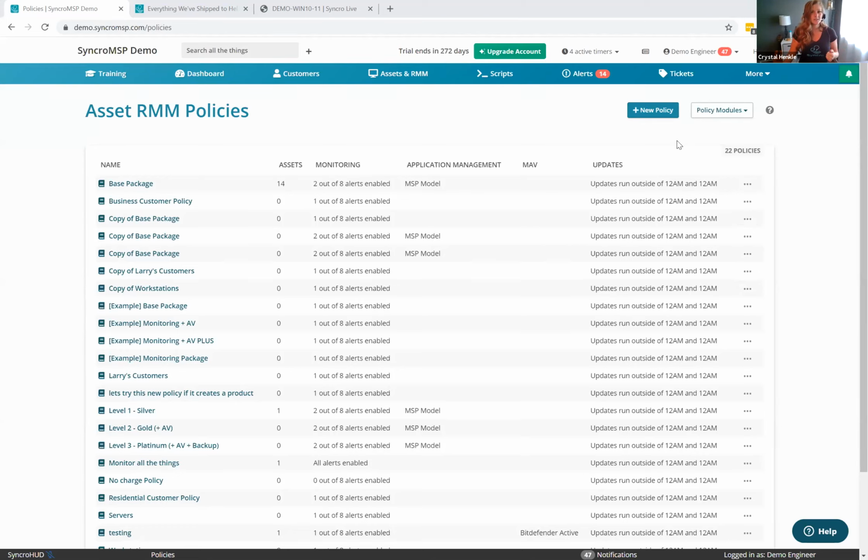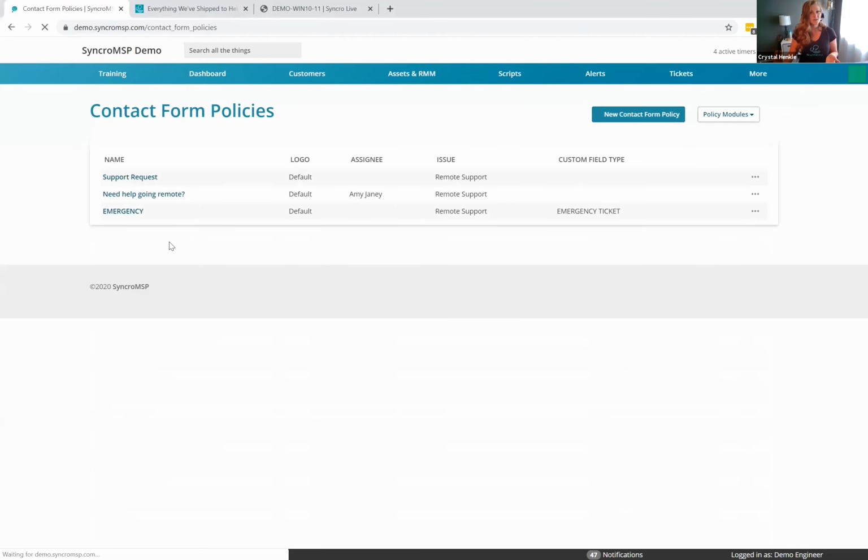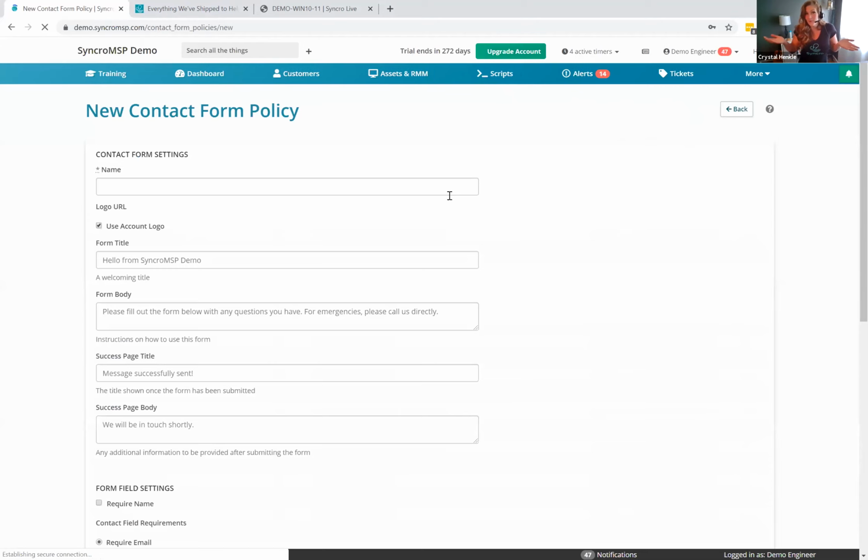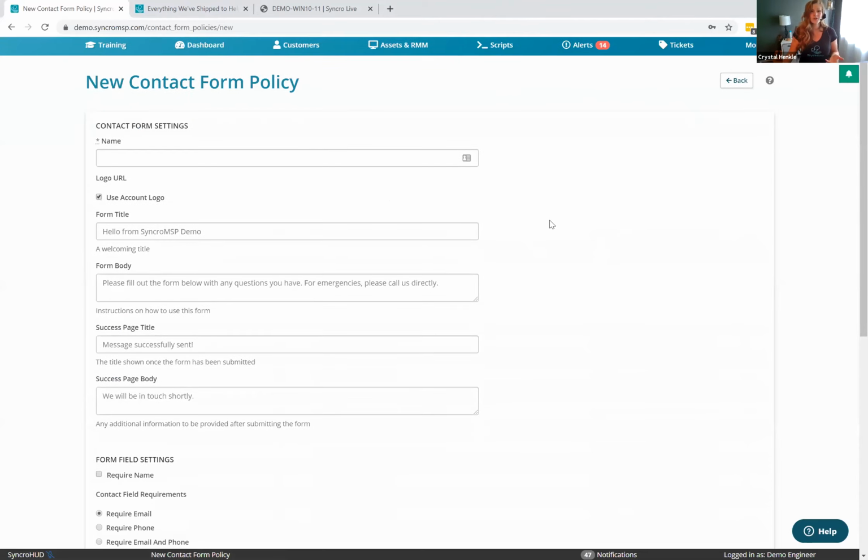But one thing that I did want to mention while I'm here in policies, agent contact forms, one thing you can do is you can have a different agent contact form for every policy. So if, for example, you wanted a totally new policy for all of your different customers, you could upload a different logo.